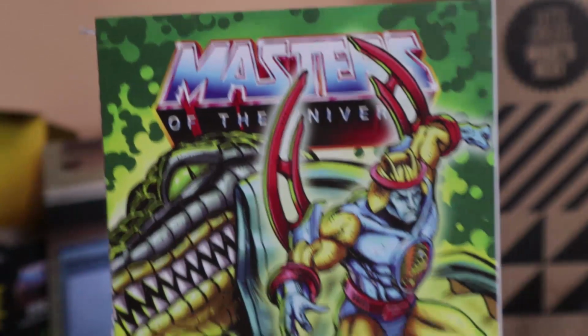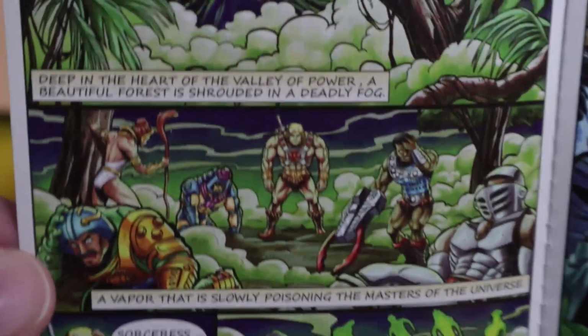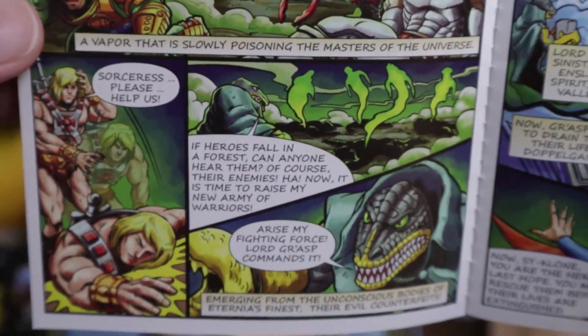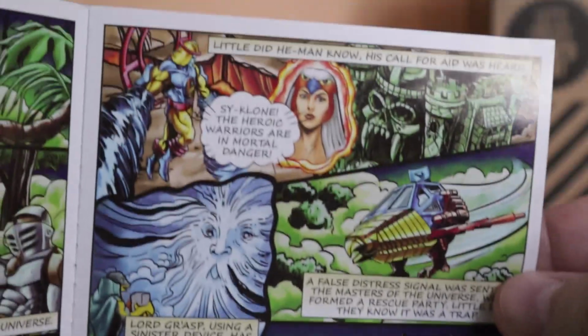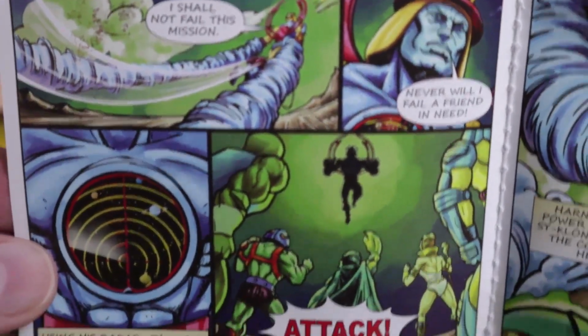Here's his comic book, The Fog of War. You get, what is that, Lord Grasp, which we'll never see because they just can never have stuff at Walmart. The Walmart exclusive stuff just sucks. Hey, Sorceress. Looking badass. There he is.